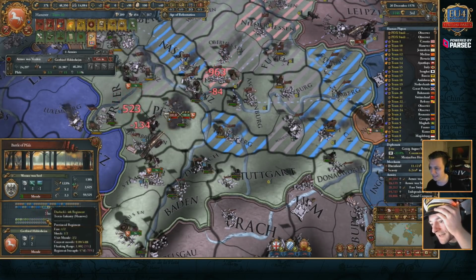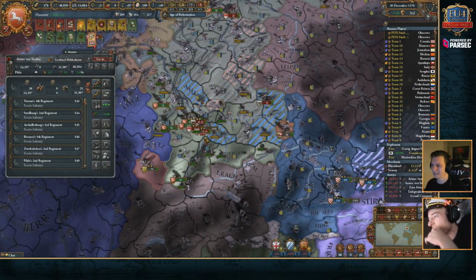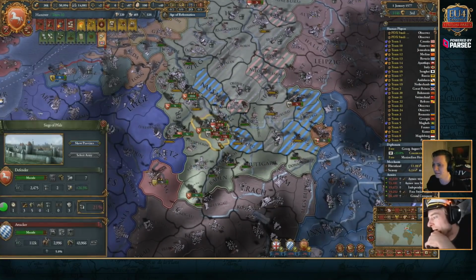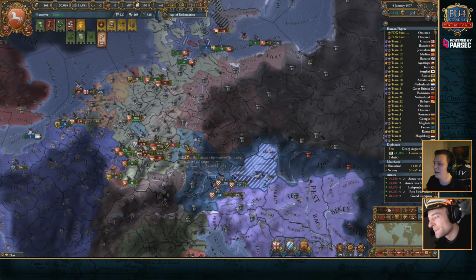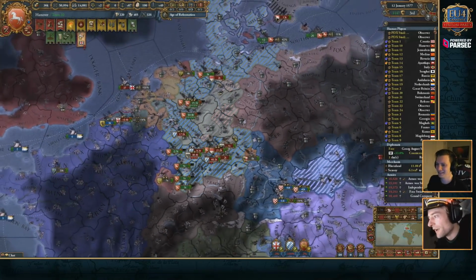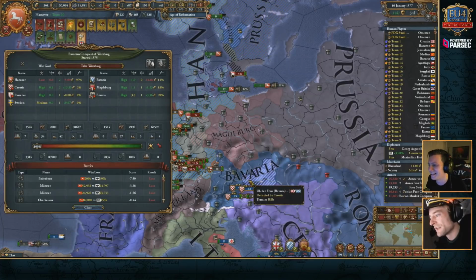The front line has collapsed. We see only a few Hanoverians, and it's over. It's all over with the crying. What a valiant effort by Hanover, though. But the quality and the troop amount of the Prussian forces here is just too much. Oh, and there it is. Unconditional surrender. There we go. Unconditional surrender. Live to fight another day.